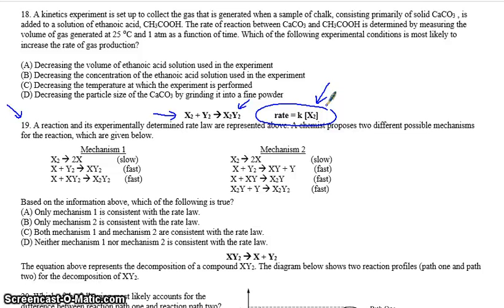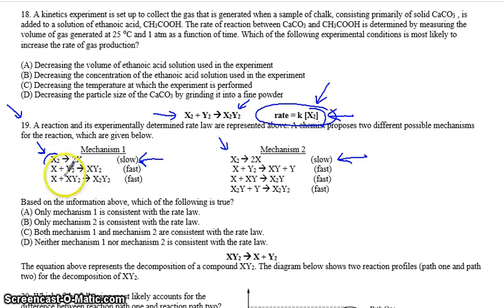What you see is that the slow step of the reaction in both cases contains X2 as the reactant, which tells us that both of these mechanisms could work. Remember, the slow step is the one that appears in the rate law, because the rate of the reaction cannot go any faster than the slowest step. The slow step actually limits how fast the whole thing goes. So the reactants that appear in the slow step appear in the rate law.